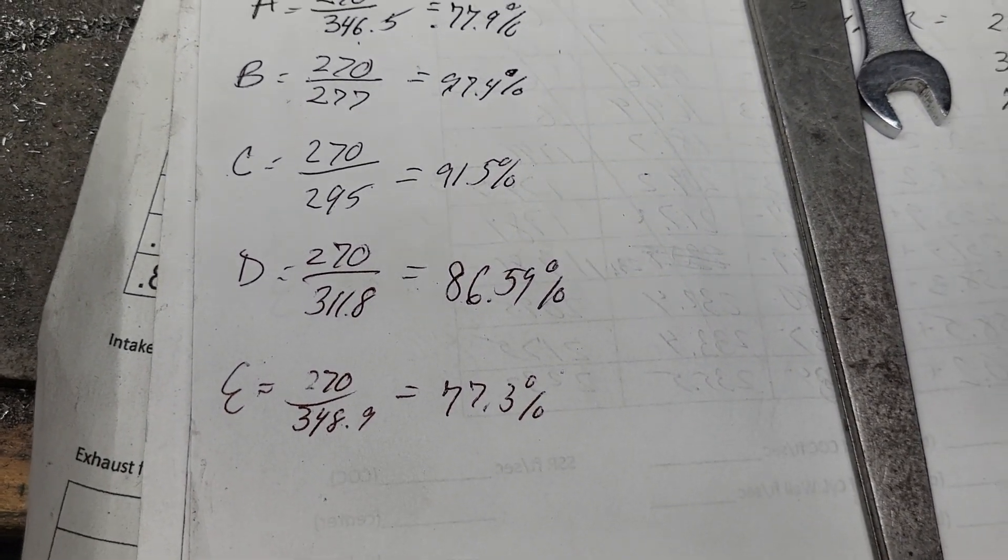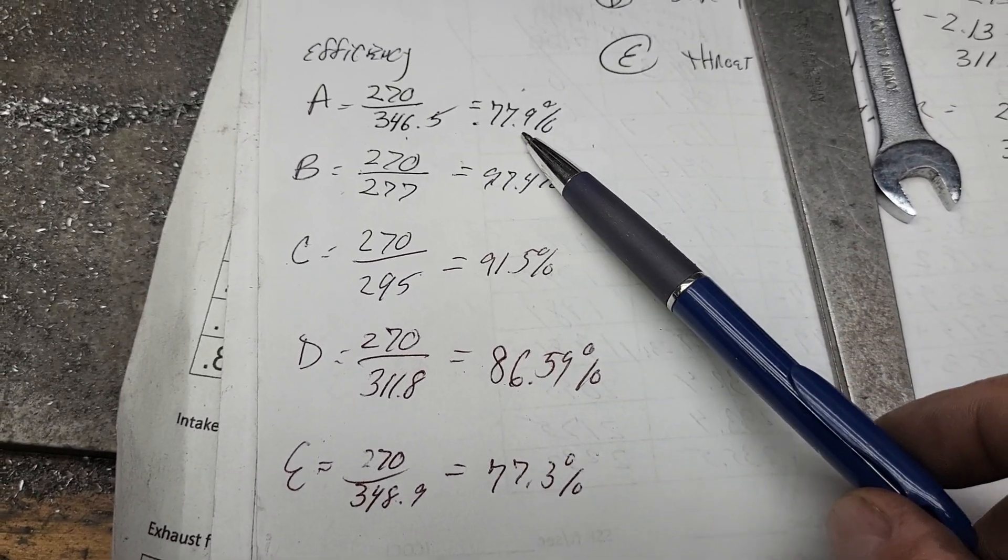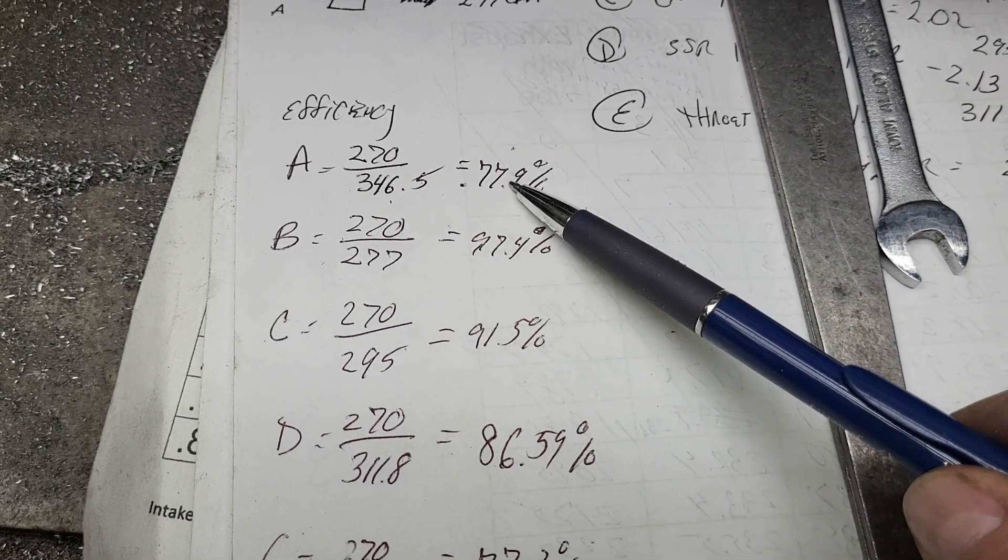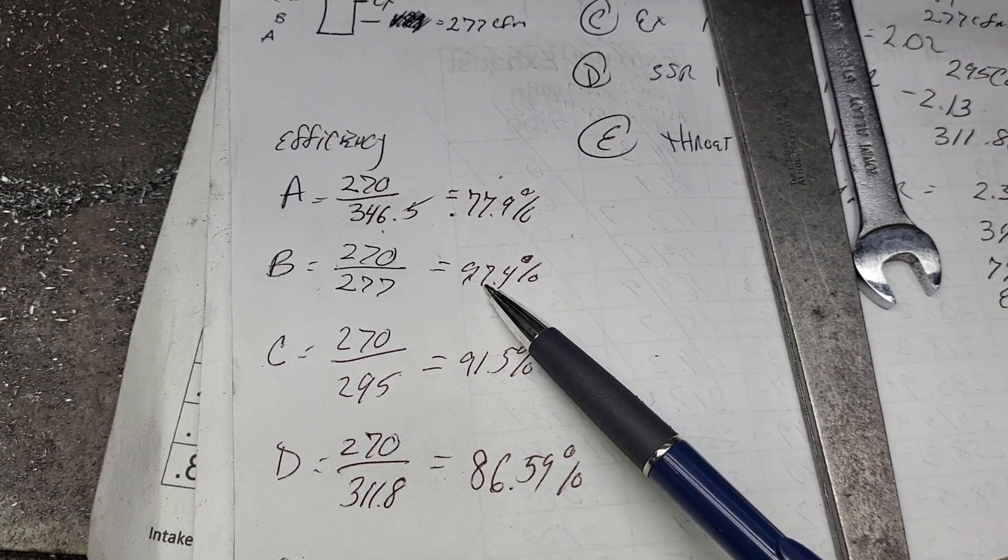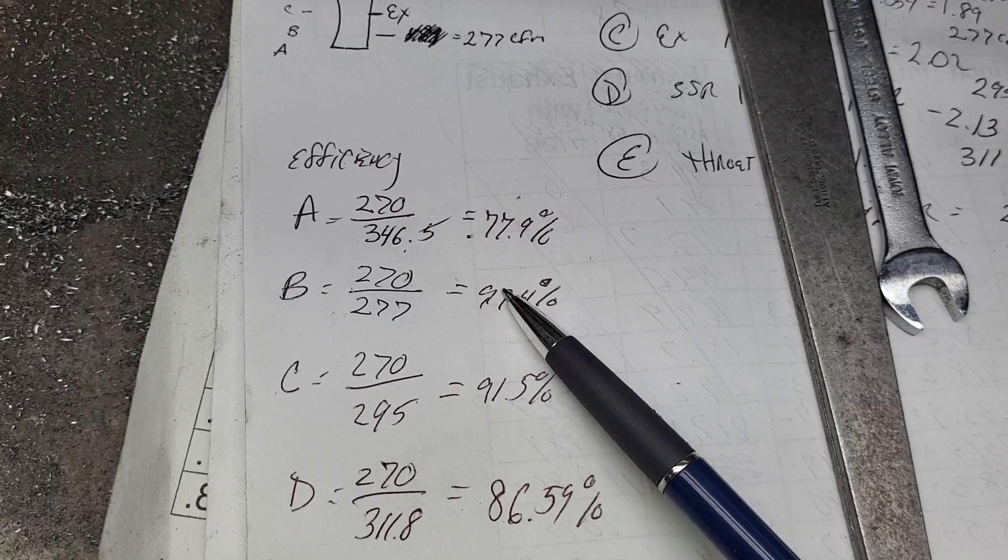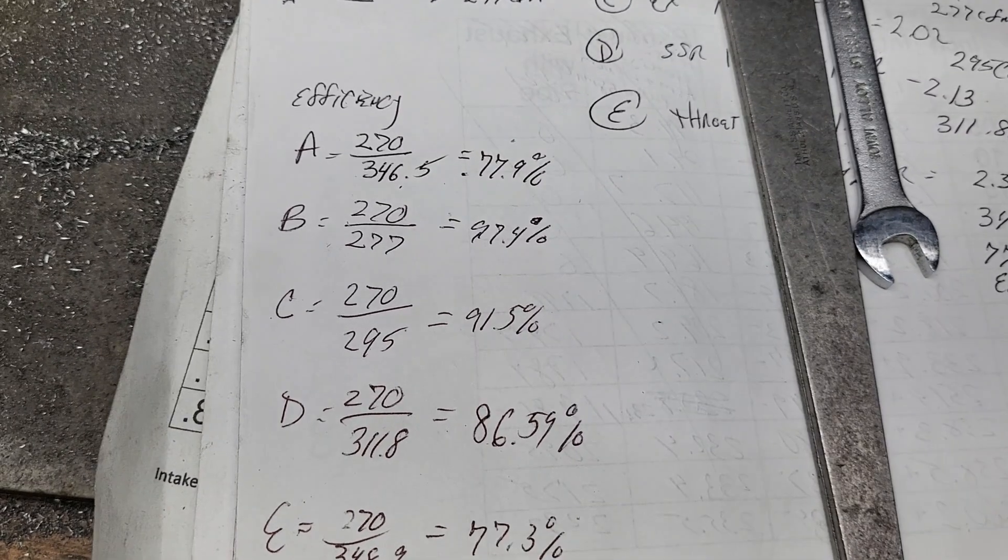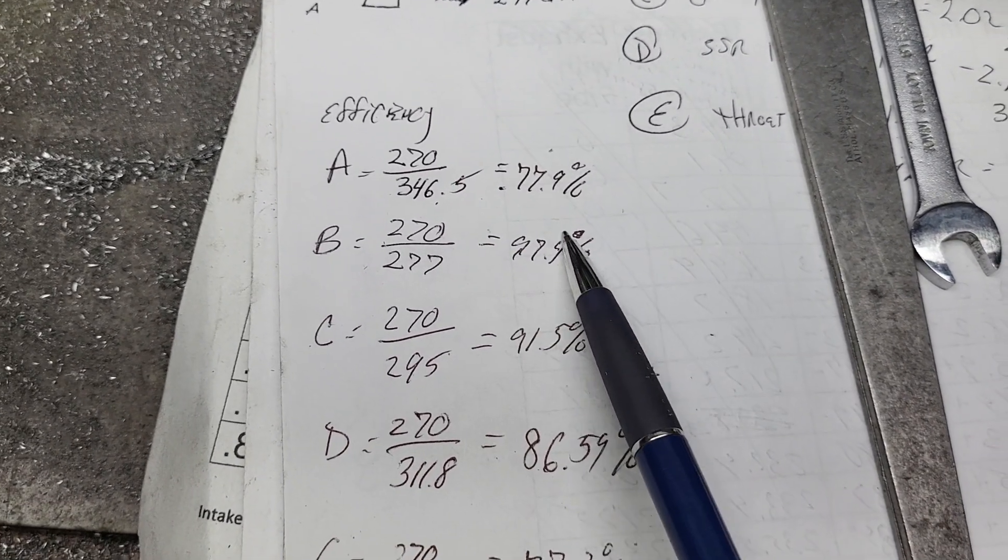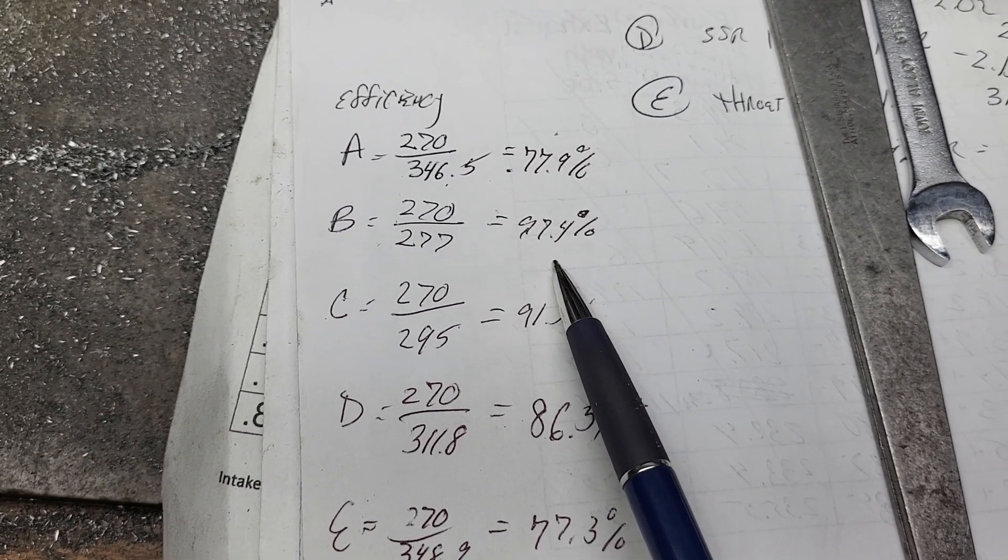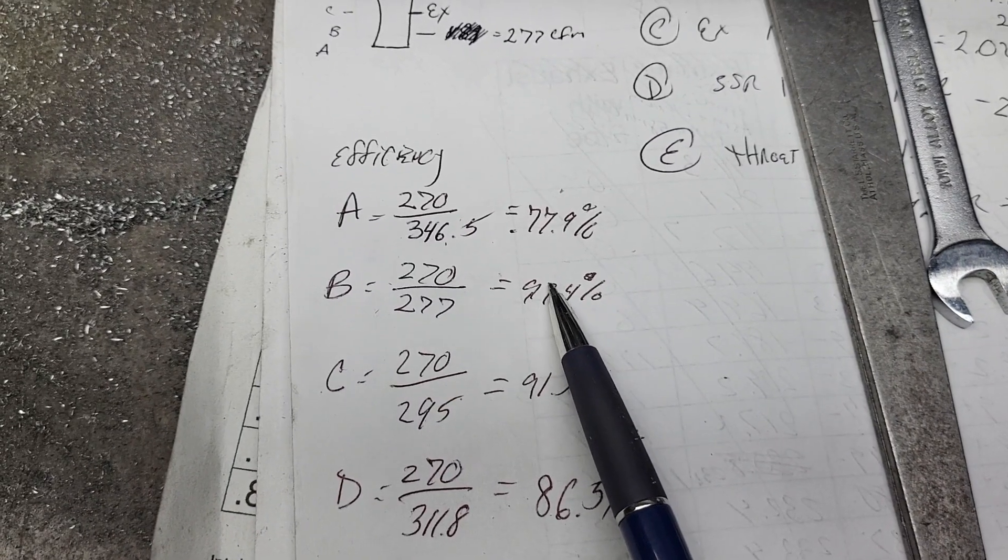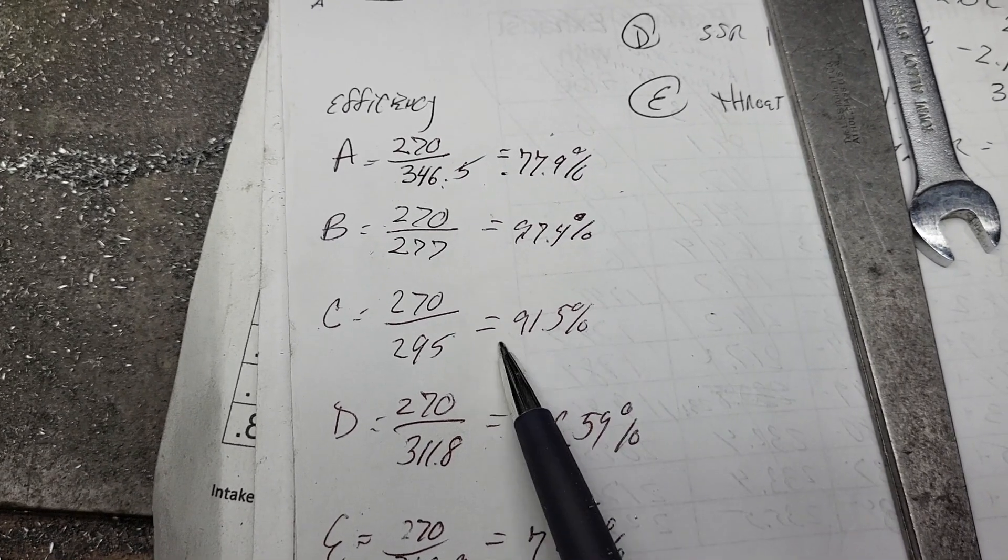You know what we should do is take a quick look at this and try to figure out where our efficiency is the worst. Right now the very opening - what are you going to do with it? It's straight. Our pinch - yeah, we could make our pinch bigger. We can't make it any wider unless I take metal out of the center divider. This has not had any metal taken out of the center divider. Could we go up? Yeah, we could probably go up quite a bit. We could probably go down quite a bit. Down isn't really going to help us because our manifold interface is so bad - the intake port hits it at such a low angle that probably wouldn't help us, that would probably hurt us more than anything else. But raising it would probably help.